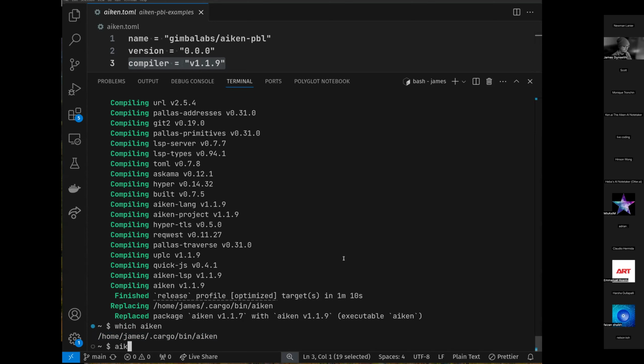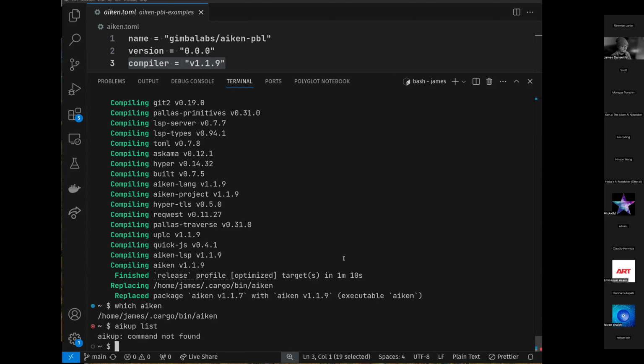Okay, Scott puts in ACUP list and then ACUP install the exact version. And you can see on my computer, I didn't even install ACUP because I went directly this route. ACUP is installed via also a variety of methods. You can install it with npm, homebrew, direct from their download URL, and then you can use that. But you can see that ACUP itself is optional, just shared as a convenience.